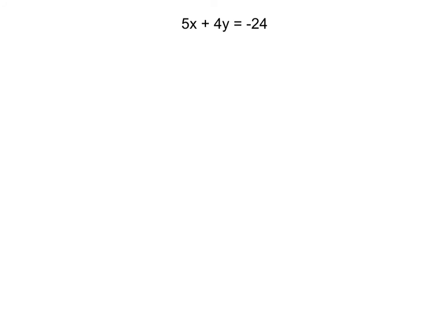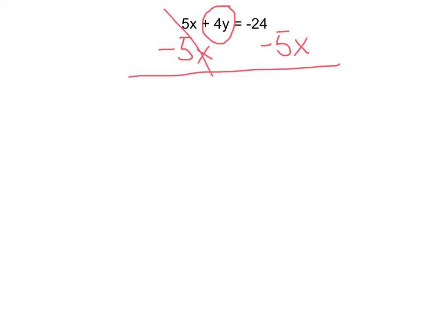Okay, so I'm going to go ahead and circle my variable that I'm solving for, and I'm going to move whatever's attached. So subtract 5x, subtract 5x. These cancel, and I bring down my 4y equals, I'm putting my slope with my x first, minus 24. A lot of people stopped here, but you're not finished until that y variable is all alone.